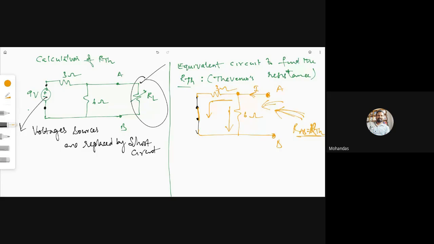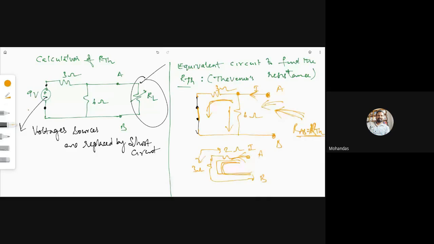So I have given a point about series connection. The current should be the same, right? But the current is going to be divided. Don't make this mistake here. Suppose this is a 3 ohm and this is a 2 ohm, for example, this is the circuit A and B. If there is a current I, the same current is flowing, then we can say these two resistors are connected in series because of the same current.